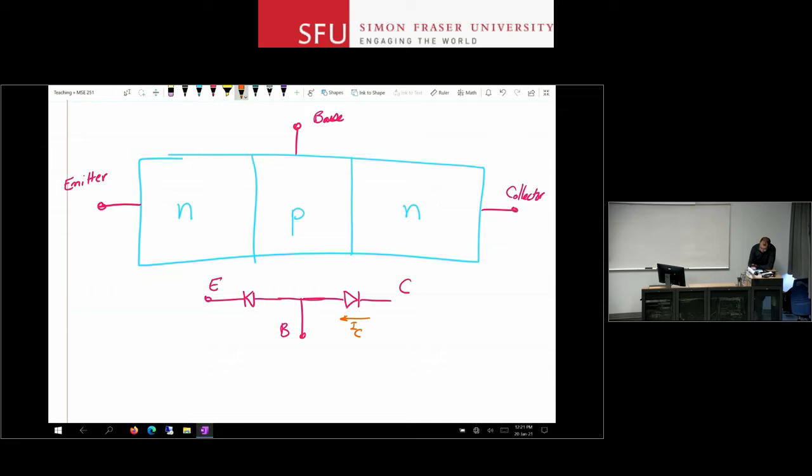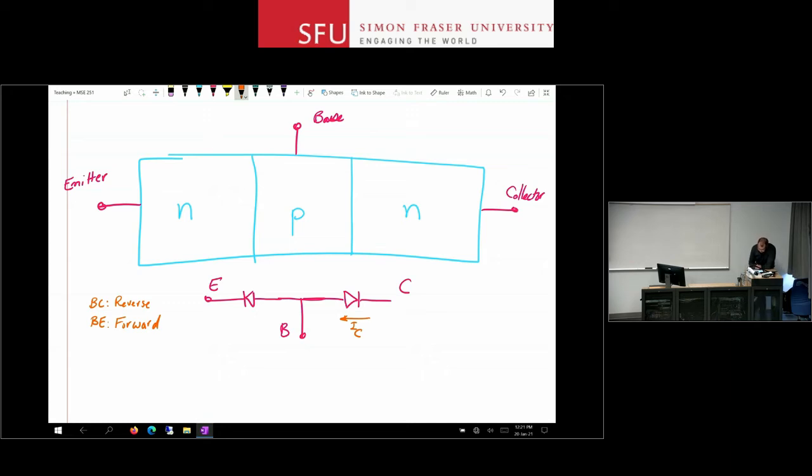By forward biasing this second diode, BE is forward, or on, and BC is reverse. For the rest of this course, for most situations, I'm just going to call it on and off. It's easier and faster. When I say a diode is on, I mean it is forward biased. When I say a diode is off, I mean it is reverse biased.